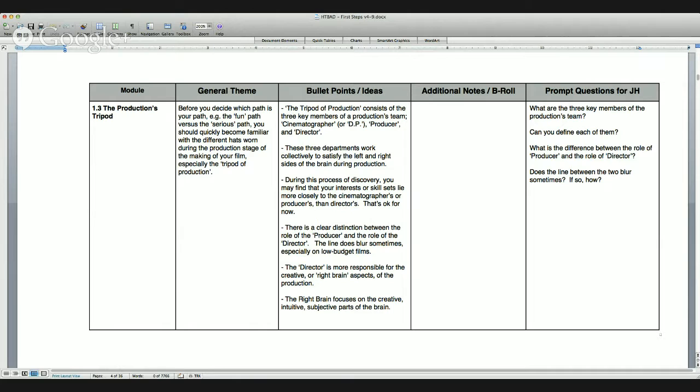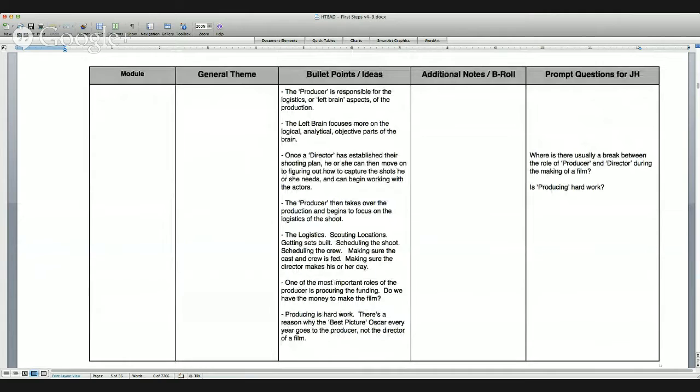And, well, we've talked about it in the past. There's a reason why the Best Picture Oscar goes to the producer, not the director. They're doing a lot of work too. So it's a logistical nightmare or dream, depending on how good the movie winds up being. Just because someone's directed doesn't necessarily mean that they were involved with the beginning of putting this film together and following it all the way through post-production and especially into the marketing of it.